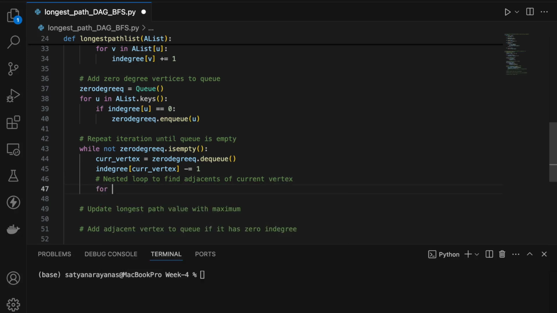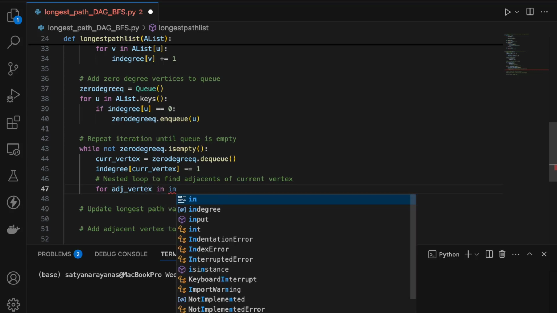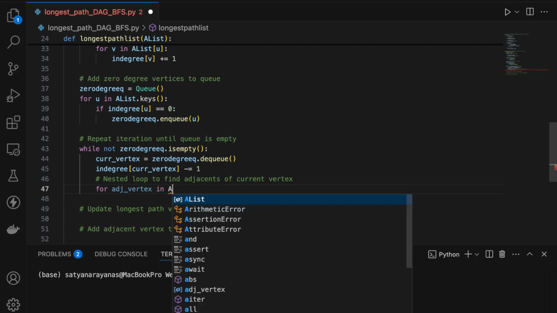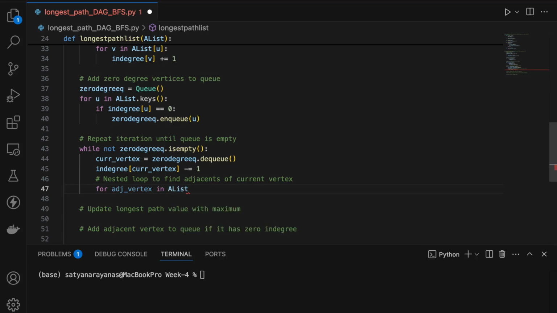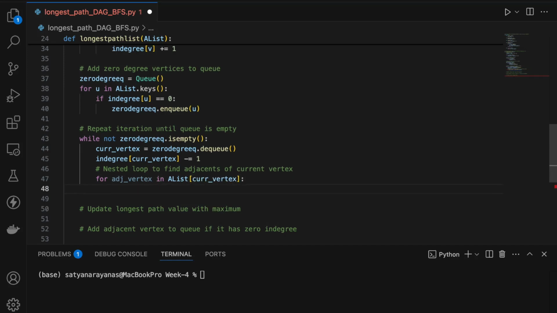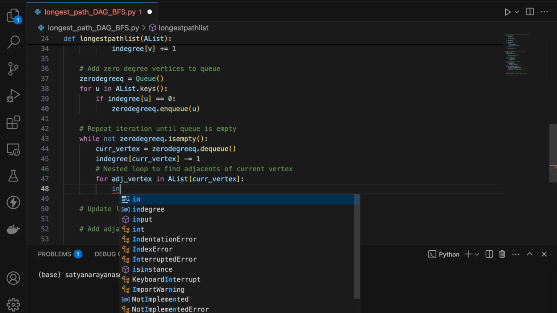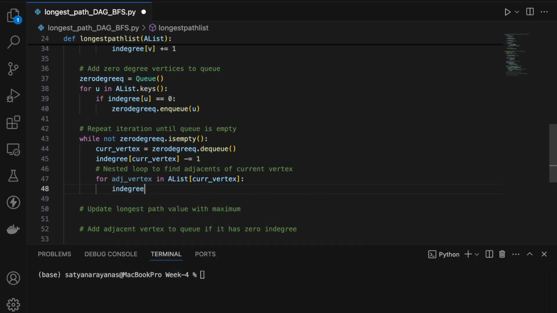For that we use an adjacent vertex loop over the vertices adjacent to the current vertex, from the adjacency list of the current vertex. Each adjacent we get into the adjacency vertex. Let's update this adjacency vertex: its in degree also we are decreasing by 1.